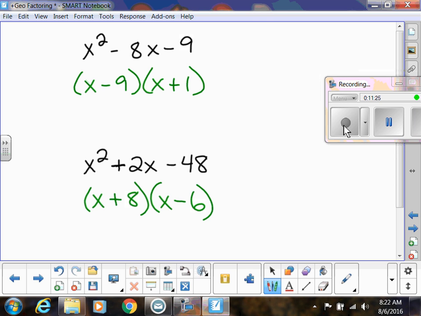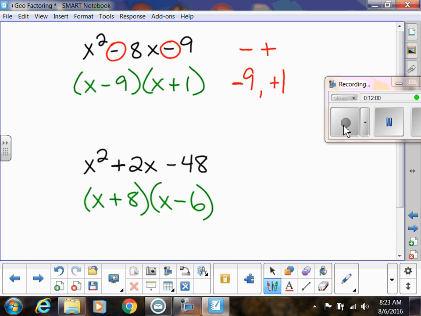If this 9 is negative and this one is negative, remember if I have two numbers multiplying to give me a negative number, one's negative, one's positive, right? So I know my numbers are 9 and 1. If I know that one's positive and one's negative, I'm really looking to see if they subtract to equal 8. So 9 minus 1 equals 8. As far as which one gets the negative sign, I want it to be a negative 8. So I need my larger number to be negative and this one to be positive.